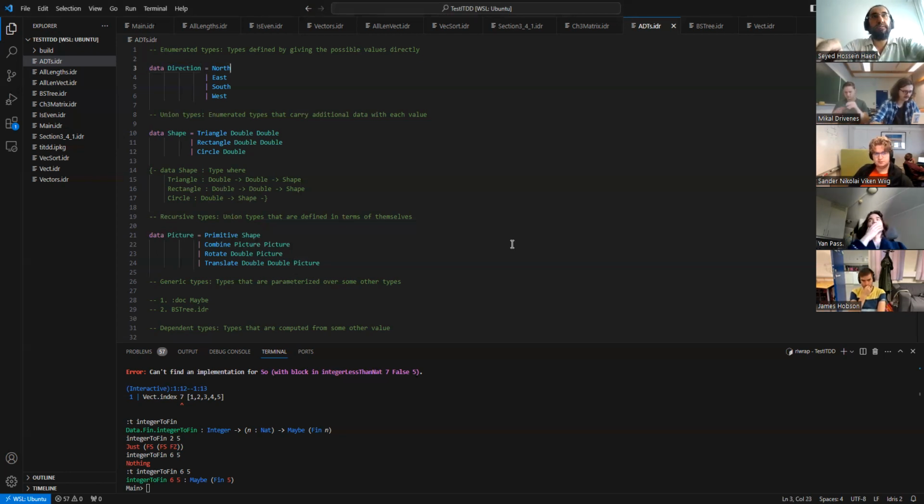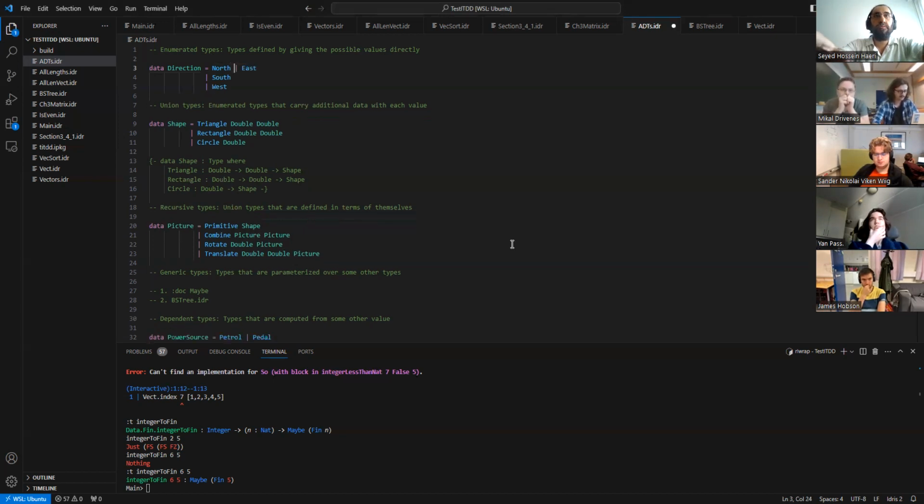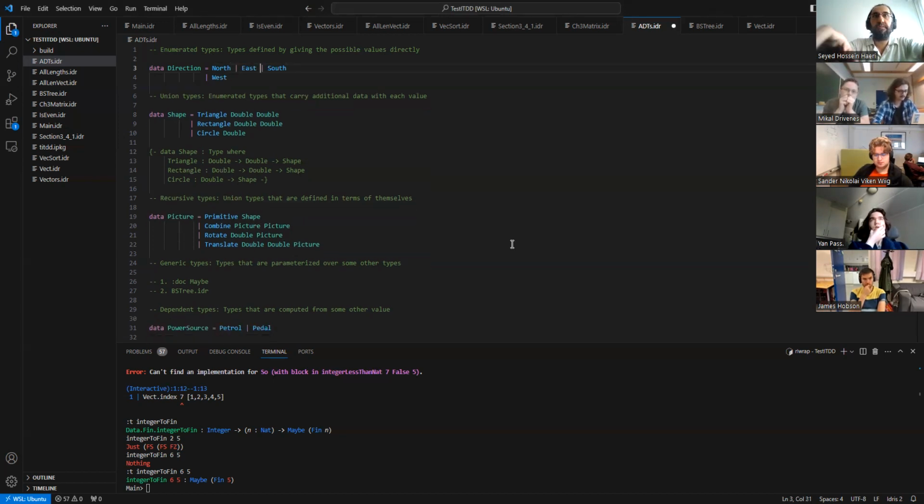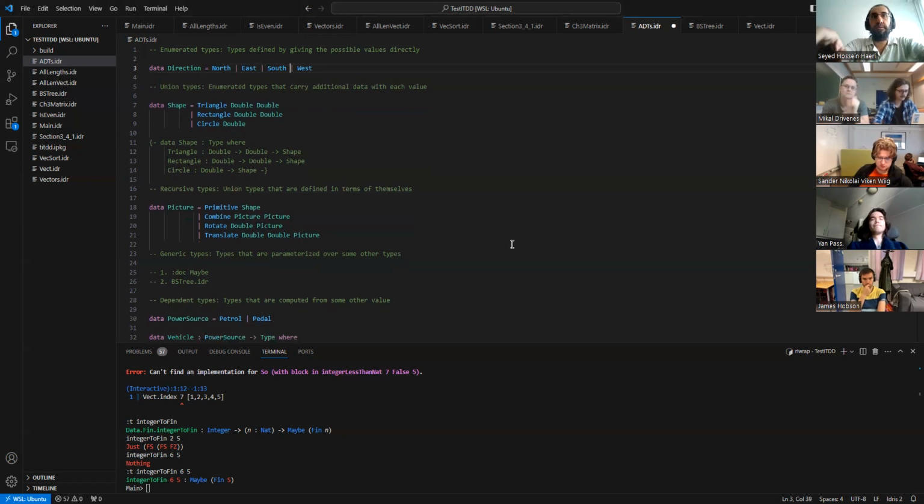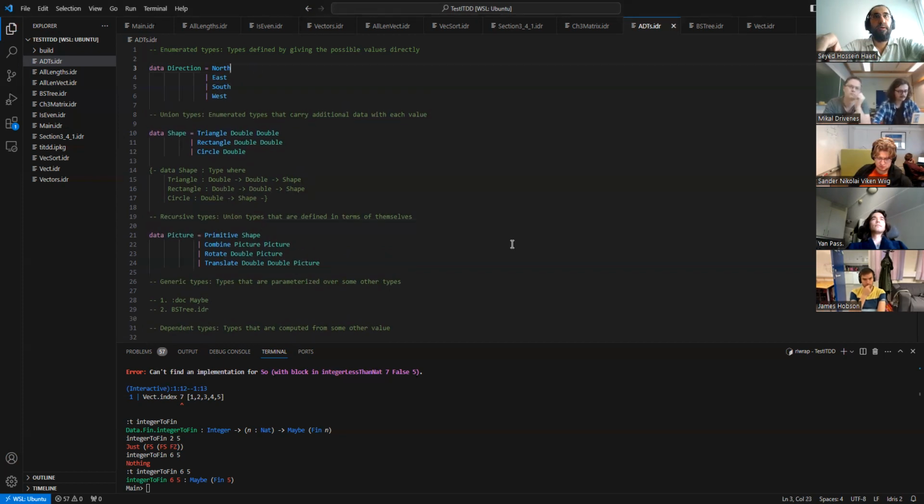Now, as you can guess, you can also present this data type this way, right? That's just the same. But if you are doing the multi-line, it's a good practice to put them underneath the operator upstairs.